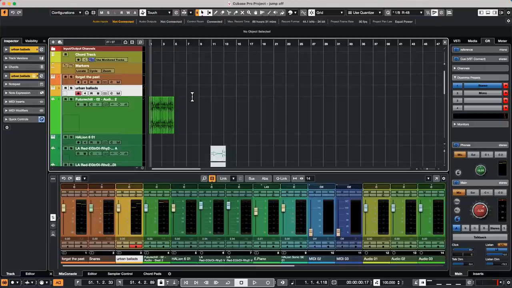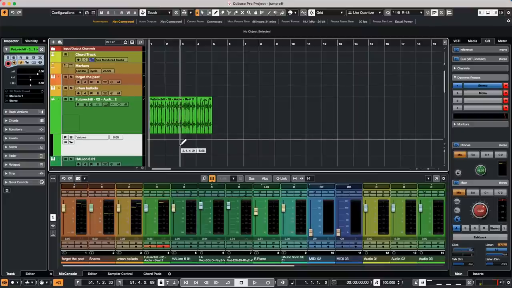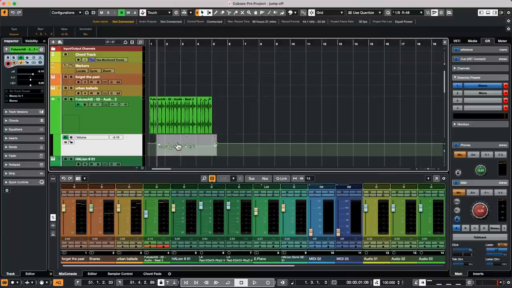Just saying hi. Question is, hi Greg, thanks for this wonderful resource. Having inserted some automation on a track, is it possible to adjust the overall level of that track, including the dynamics? Thanks. So there's a couple ways. Let's say I have an audio file here, and let's say we have automation. If I love the automation and I wanted to overall boost all of the levels, we could select all the automation points here. And if we go to the center, we could raise and lower different parts just like that.